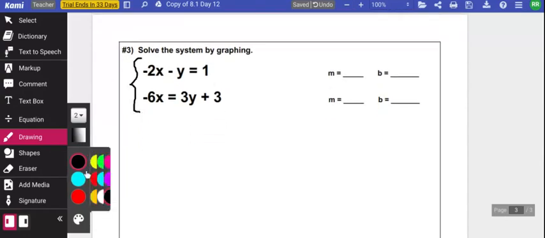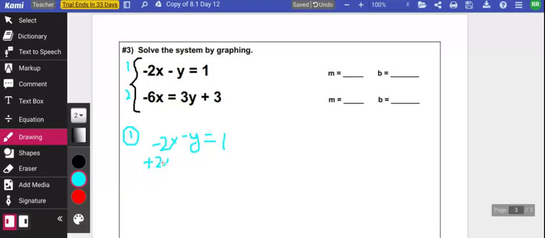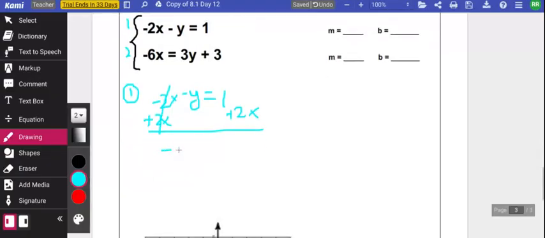Okay, here number 3 in this system, we have 2 equations. They're not in slope-intercept form, so let's put them in slope-intercept form. In equation 1, you've got -2x minus y equals 1. Y is on the left, so move this x term to the right side by addition. Those x's cancel, and so you have -y equals, put your x term first. Your x term is positive 2x. And then put your constant term. Your constant term is positive 1.